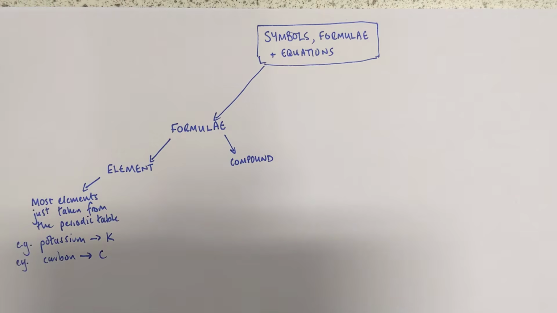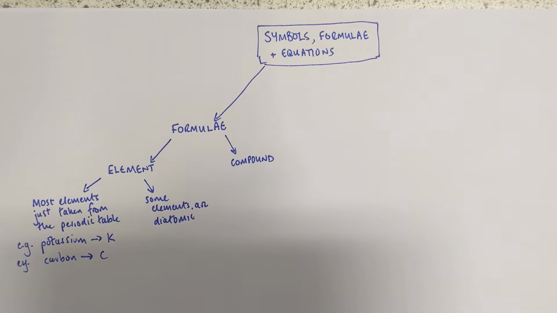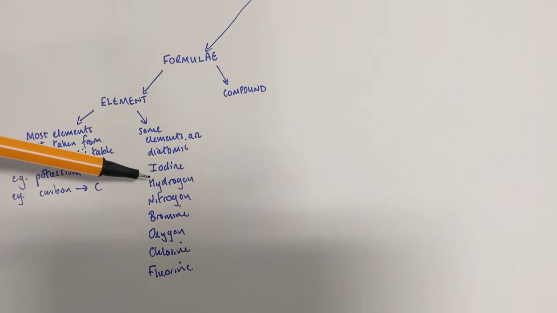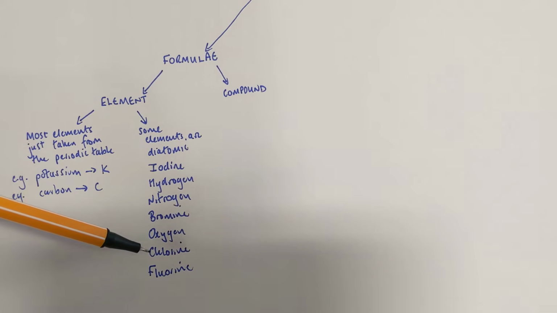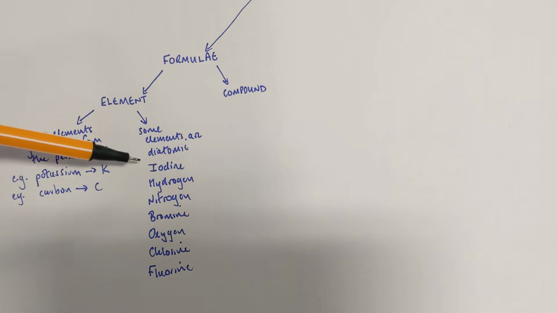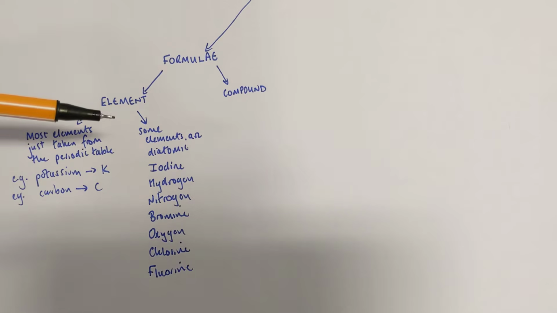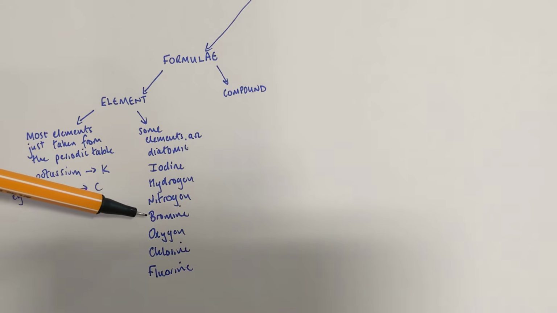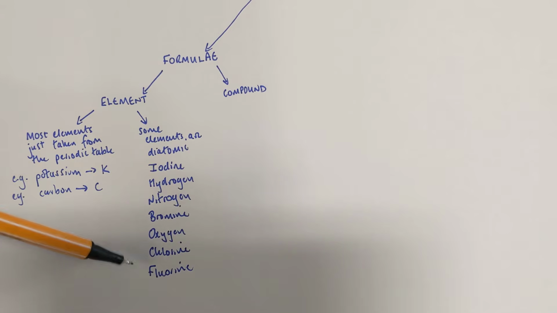Now that will be the case for most of the elements in the periodic table, but there are a few exceptions. Some elements are what we call diatomic elements, and diatomic elements always come as pairs. So if we're ever giving the chemical formula of a diatomic element, we also have to give a little 2 beside it to show that they're coming in batches of 2. The diatomic elements are as listed on the screen. The ones you need to know about are iodine, hydrogen, nitrogen, bromine, oxygen, chlorine and fluorine. They might seem a little bit difficult to remember, so there's a phrase that you can learn off. "I have no bright or clever friends" is how I always remember it.